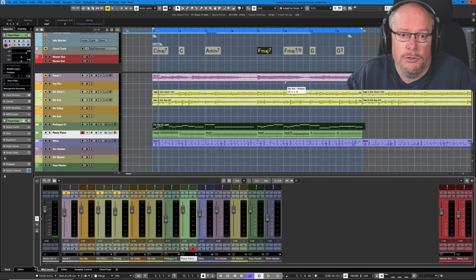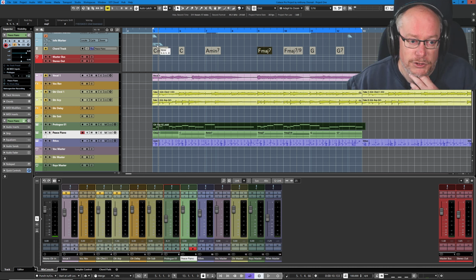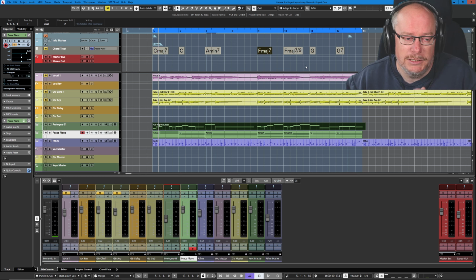But at its core, it's really convenient for showing me what chords I'm playing in the song. If I want to jam over the top of it on the guitar, I've now got something to remind me what the chords are, but also a functional tool to very quickly just drag those chords down onto the track and get you up and running. You know, don't try to overcomplicate it. I think it's one of these simple is best philosophies.